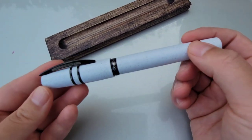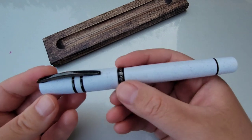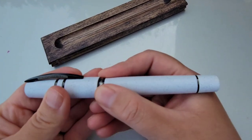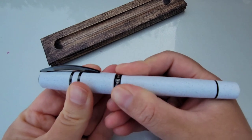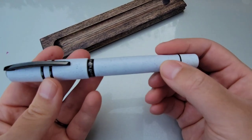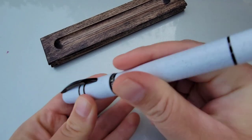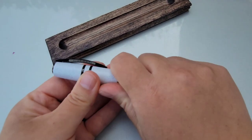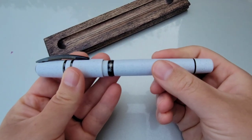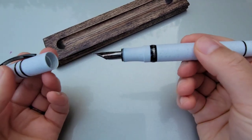There's also a small band through the back where the filling mechanism is. This is the Visconti Homo Sapiens in the lava color offering — this particular one is the ash white, though they have other color offerings as well. The magnetic cap securely clasps to the body of the pen. The magnet feels strong; it would not fall off without considerable effort, which I think is a good thing.